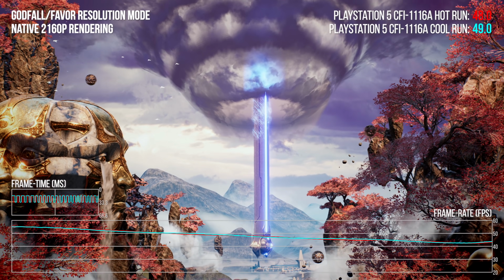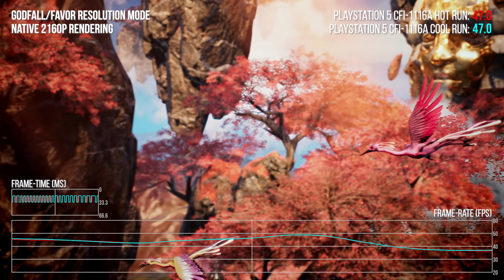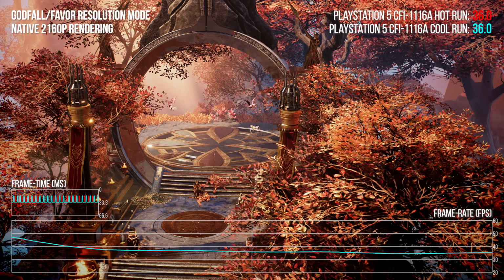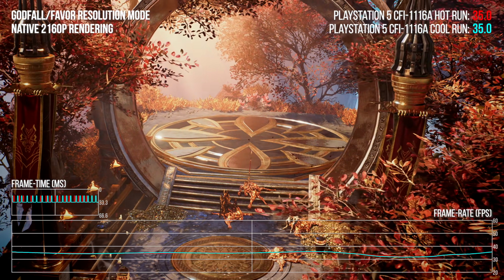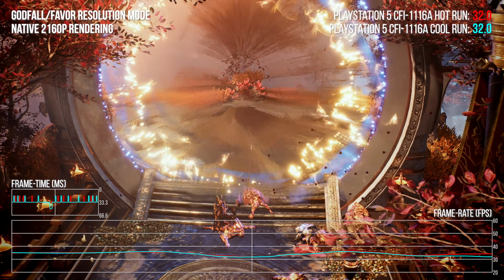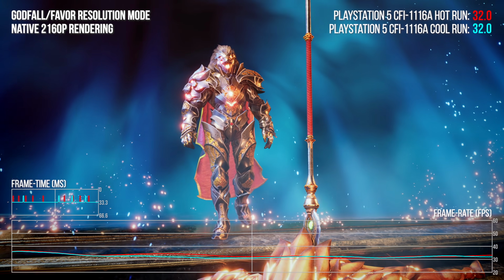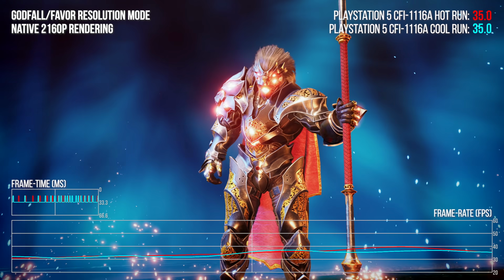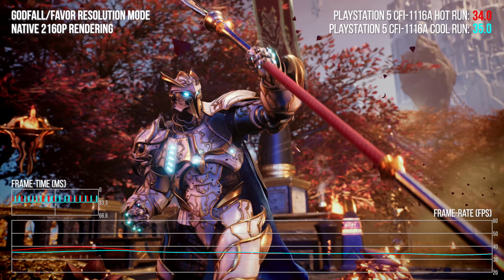So these are benchmarks run with the PS5 in this stress test environment after 2 hours of max power draw. Let's look at Godfall first, hot versus cooler run on the same CFI-1100 unit. There's exactly the same behaviour, a completely identical run through the introductory sequence with the familiar variance we saw in the area of the run that's particularly particle heavy. Now that part is entirely random of course on a run by run basis, but ironically the charbroiled console actually runs a touch faster in that dynamic area.